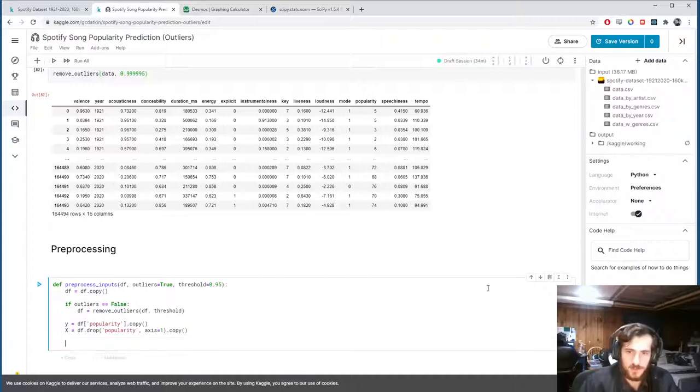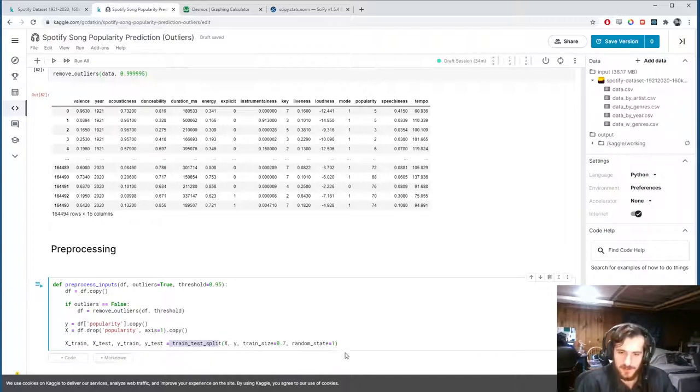And then we're going to use the train_test_split function from sklearn to split into train and test sets. So X_train, X_test, y_train, y_test equals train_test_split of X, y. We're going to include a train size, which is how much of the data we want in the train set, 70%. And a random state, this is included because this function actually shuffles the data also. So the random state will ensure that the shuffle and the split is always made the same way.